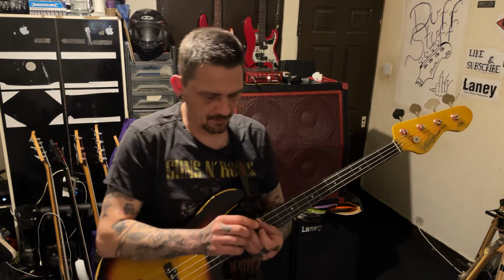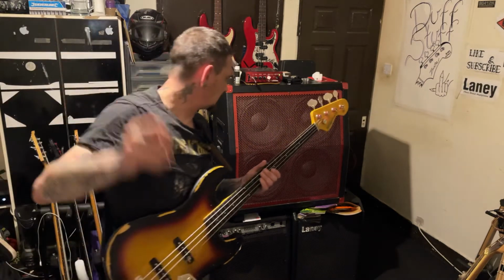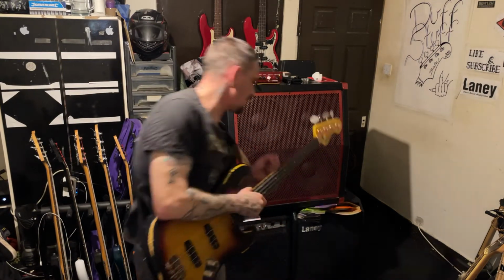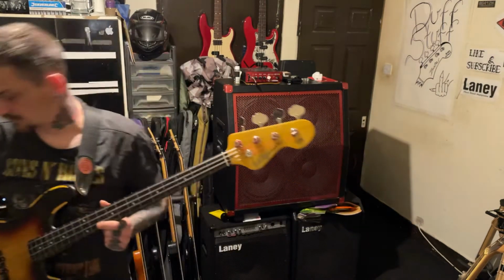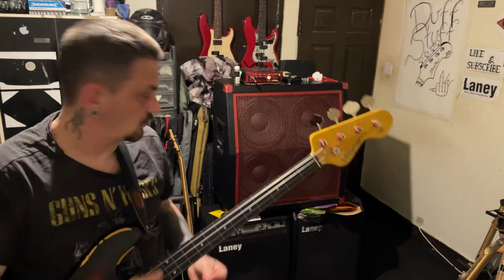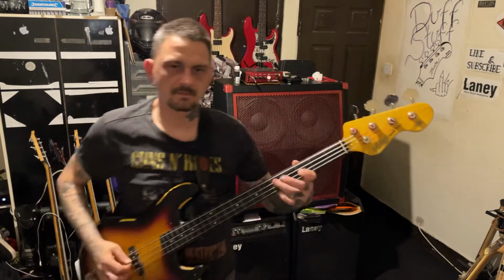Dunlop 1mm Max Grip, I think maybe. I've tried other picks. I've got other Dunlop 1mm's, you can see that. I've tried them, too slinky, I don't like them, they slide out of your fingers. I just flung that away, or Ernie Balls. Those were the two I kind of used, and then I found these Max Grips, and I just use Max Grips all the time.